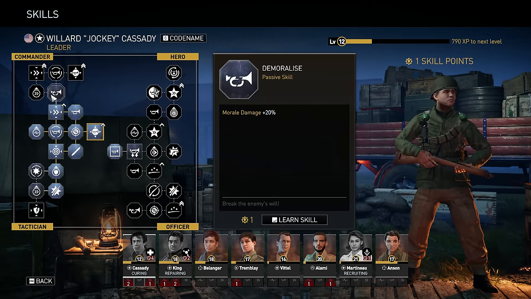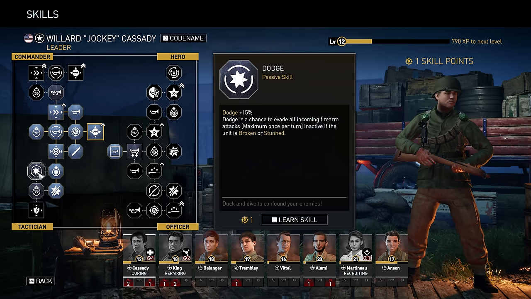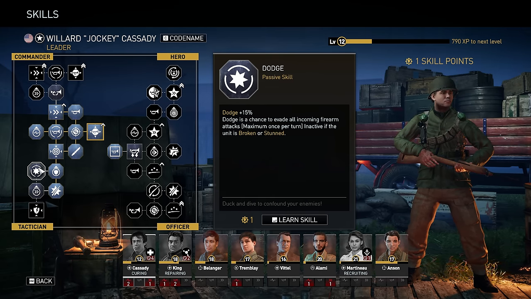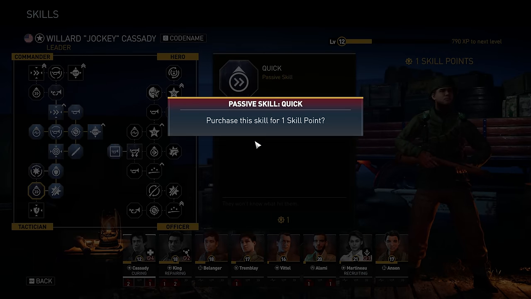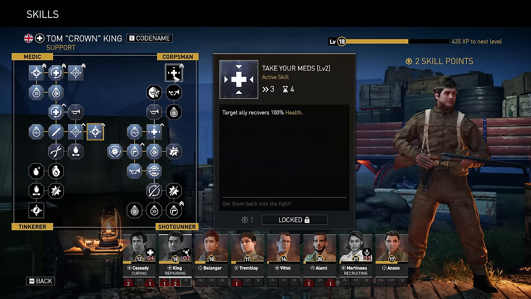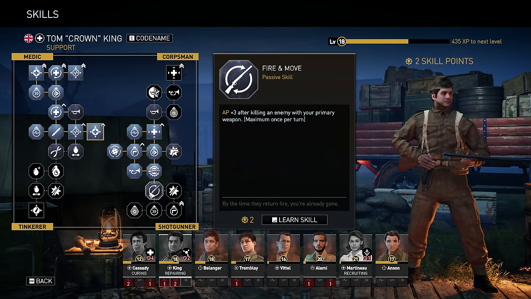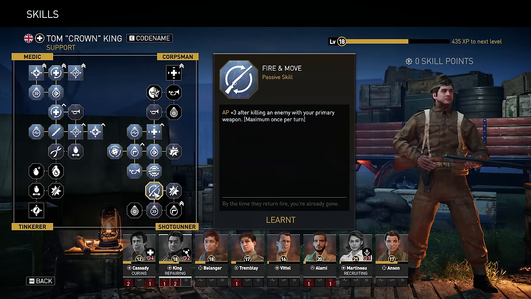Alright. I think we go AP plus one here. We've seen how good dodge can be, but a guaranteed plus AP is nice. Two on King. We'll go fire and move. Plus three AP after killing with your primary weapon. The Shotty.